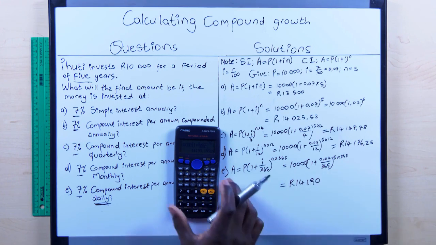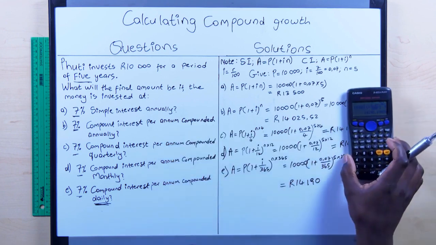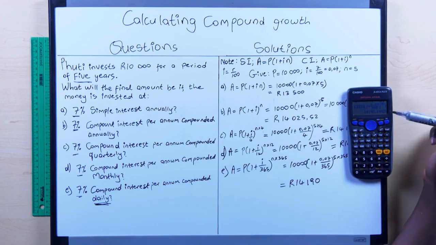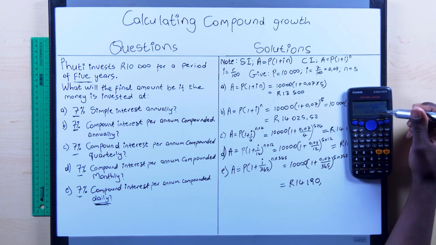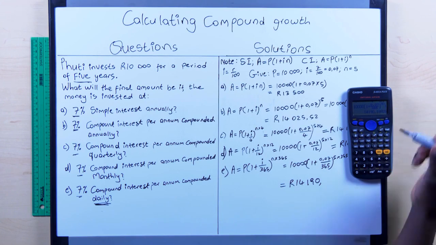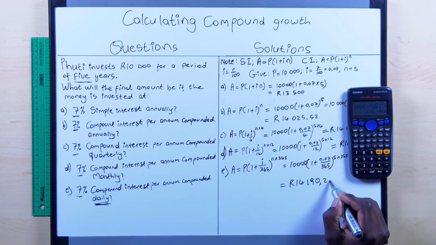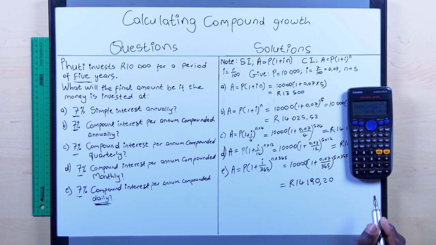Now this is very important. Let's focus here quickly. This is very, very important. Your currency is always to 2 decimal places. And what we have here is 1.99, which means that this 9 will affect this 9 to make this whole thing a 10. And of course, we cannot have a 10-10, which means that it's going to be 20, which is 20 cents. So it's going to be 14,190 rand 20 cents.